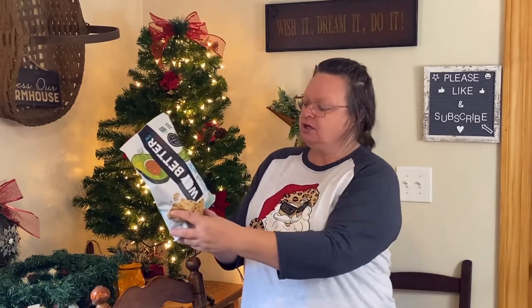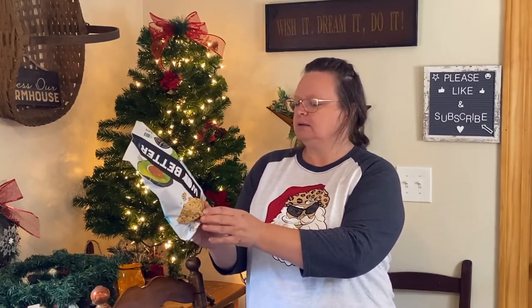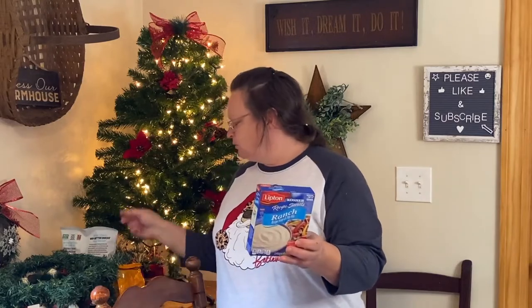I'm trying to eat a little bit better, so I got some avocado ranch whole-grain corn tortilla chips, sprouted with flax, chia seeds. I haven't tried them yet — I have no idea what they're like, but they look really healthy and sound really healthy. Hopefully they taste really good. They're non-GMO, 140 calories. I look at all the stuff on the back trying to avoid sugar, salt, carbs — basically just eat cardboard, and that's probably bad for you too. The chips were $2.49 and they had a whole big section of all different kinds.